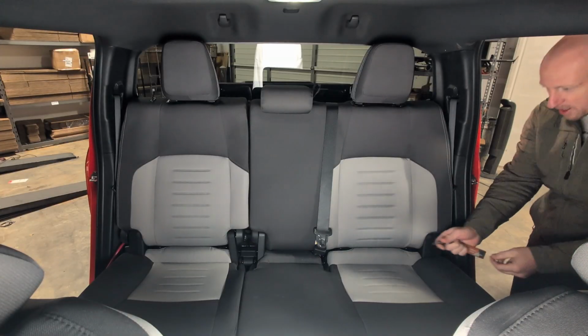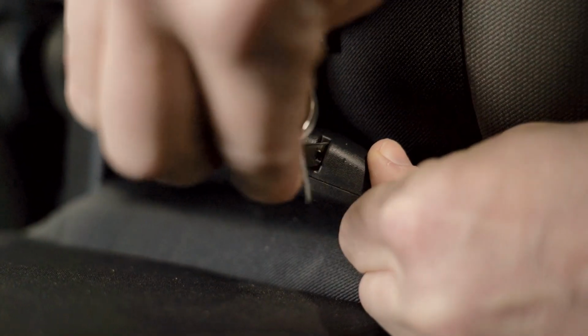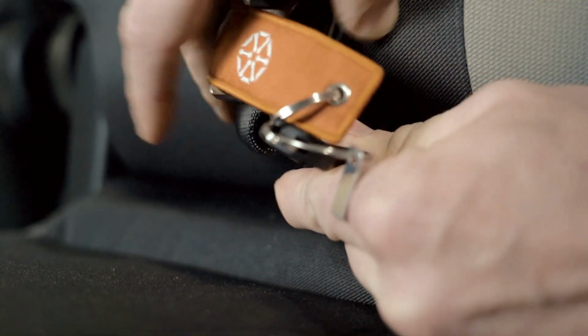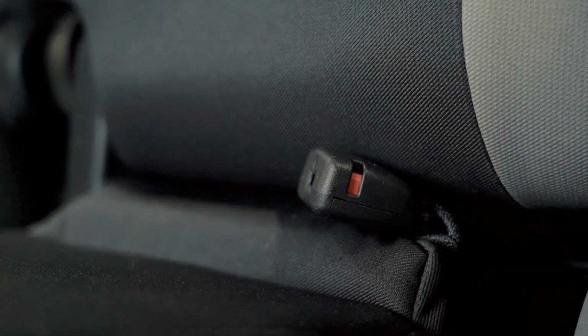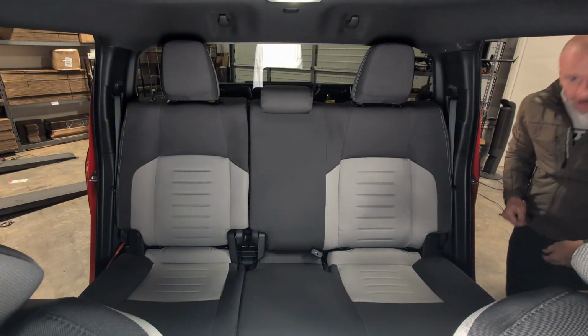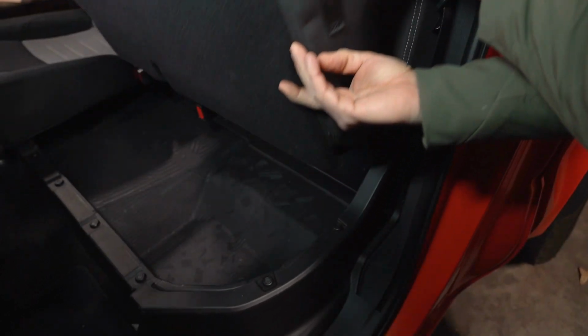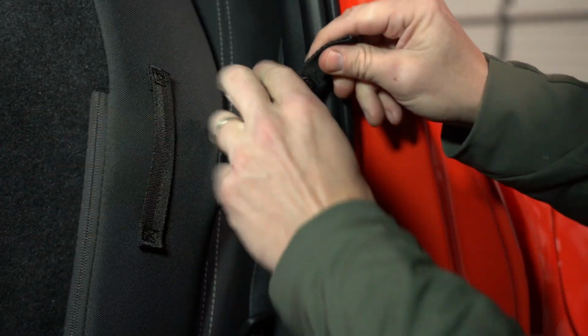Start by disconnecting the seatbelt from the seat. Using the key, or something similar in size if you don't have the key for some reason, press the red button on the buckle to release the seatbelt. Next, fold and attach the seat to the back support using the factory strap with button.